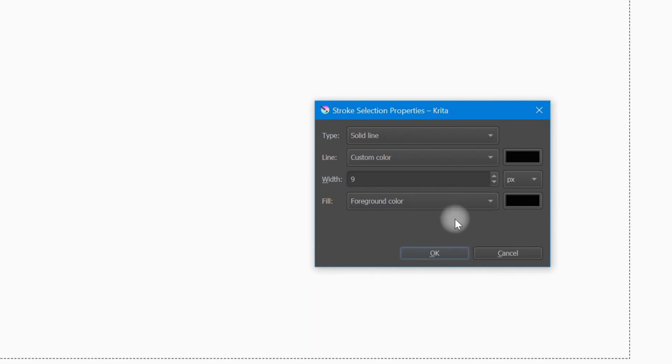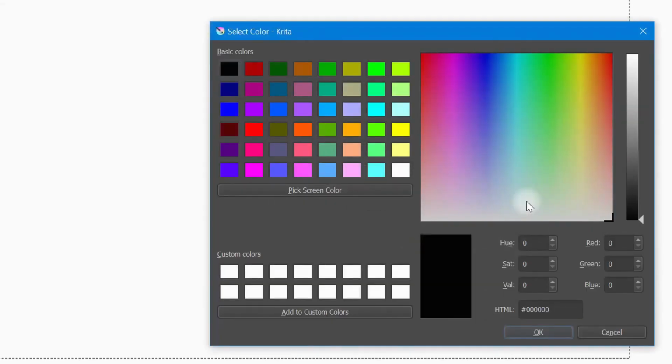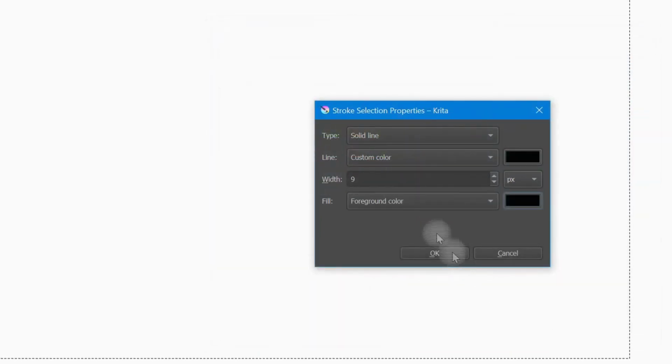If you do a custom color, you will click on the little window filled with a color on the side. A new window will appear and you will choose the colors you need and then click OK. Now please note that if you select current brush, you cannot make changes in the area called width and fill. It will use the brush that you have currently selected when you were painting.